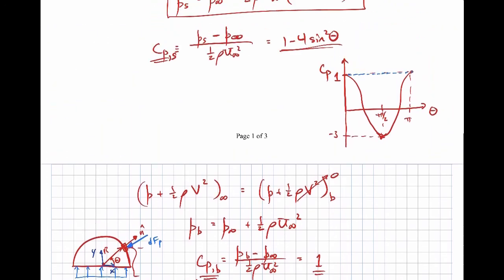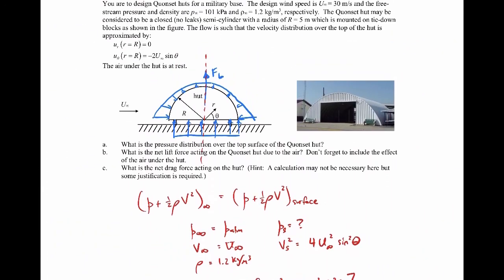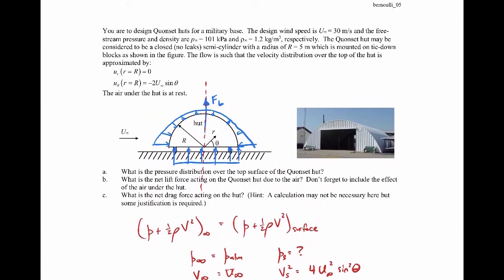So let me just make a comment on how realistic this model is. This expression for the velocity field is actually a pretty good one over the front half of the cylinder. If you measured the velocity over this front half, it would be pretty close to this. It wouldn't be too far off of it. Where the model fails is the back half.